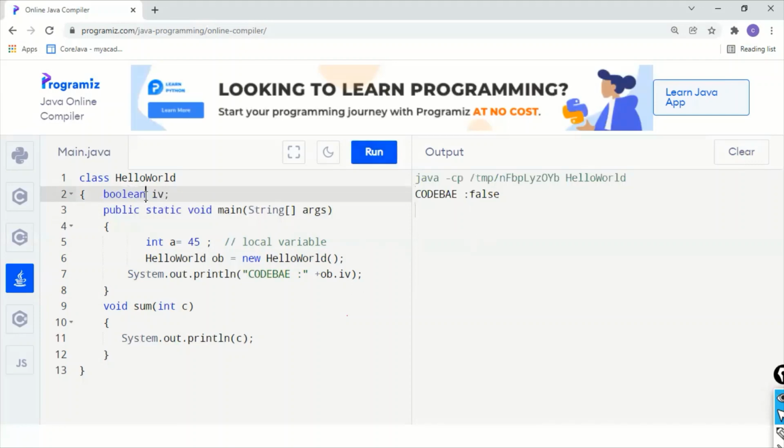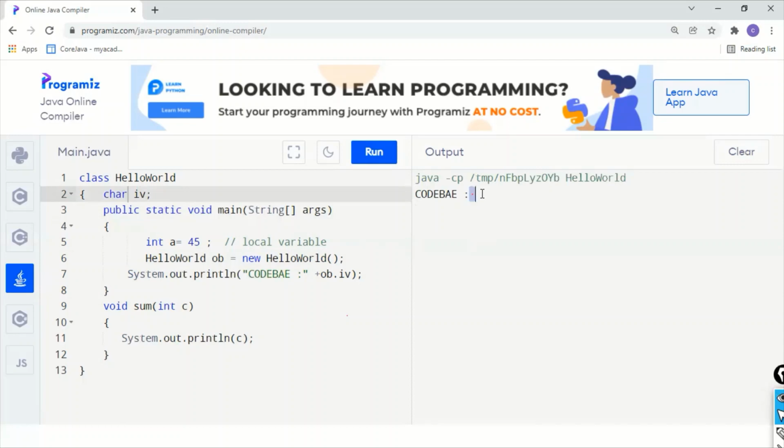And for the character data type, the default value is space. It is just a blank space. This is the blank space we can see here. In this editor, all the empty spaces are denoted by a dot, and that is the reason we see that here. But for the character, the default value is space.